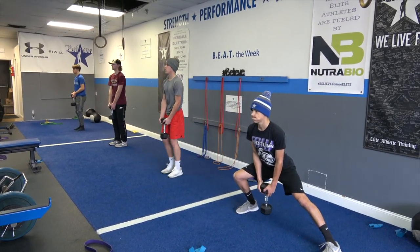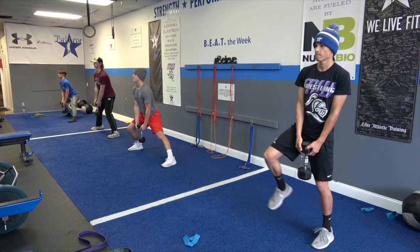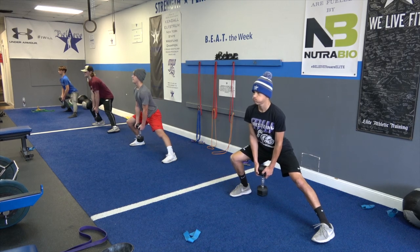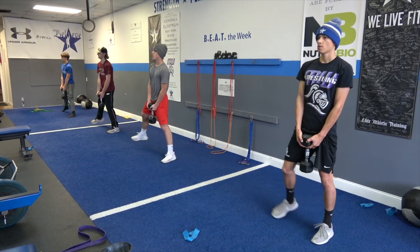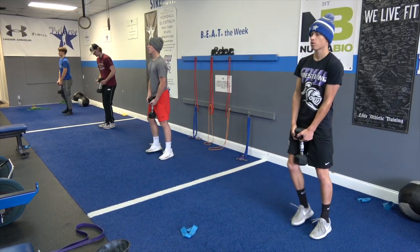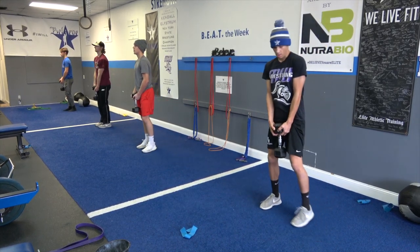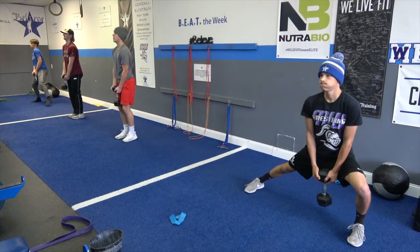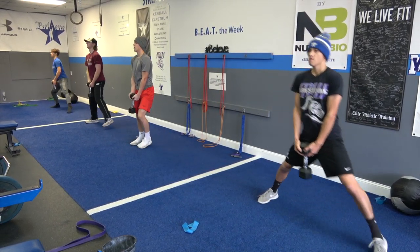Take your time. Big chest, arms are straight on that. Good, explode back up. There you go. It's a little stretch in the groin. Is everyone feeling that in their left side? Good, keep your arms straight. Big chest, big chest. Good, nice job fellas. You got eight each with that, both sides. Stay big, wear our big chest, shoulders back a little bit. Keep shoulders back fellas, don't rotate in.